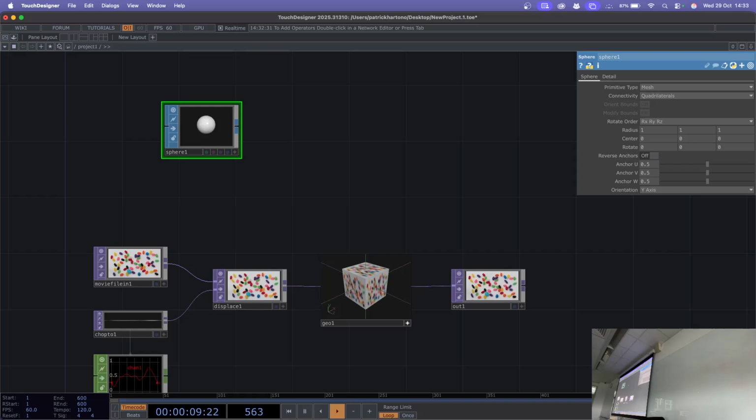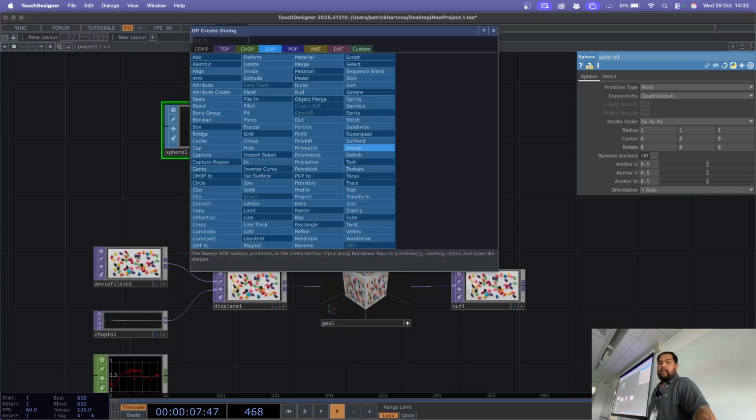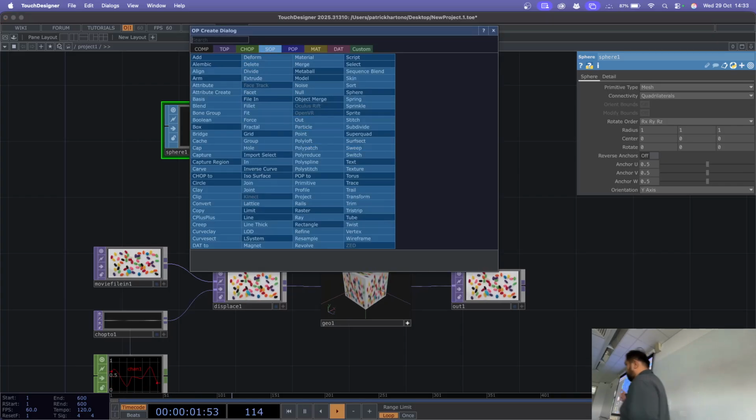Okay, it's also a 3D operator that will calculate geometry data. However, this calculation is still running on a CPU. Now, what I would like you to do, go again and find another object still at SOP. Yeah, still at SOP. But the name is particle.